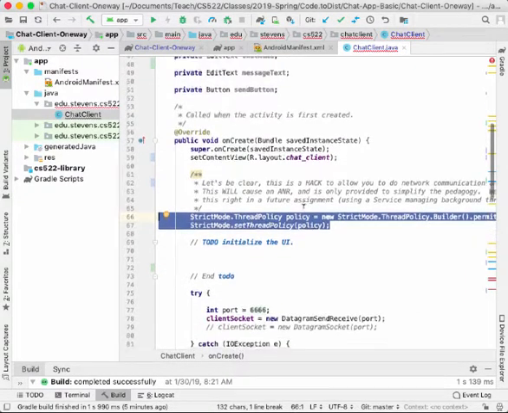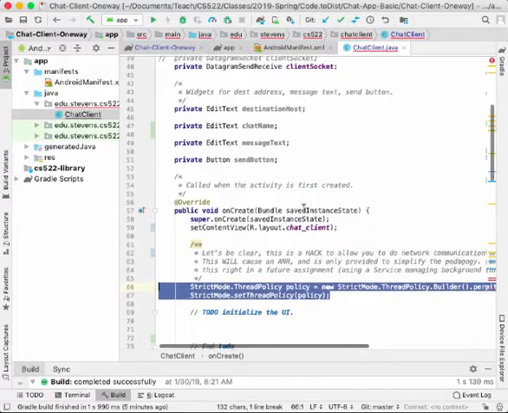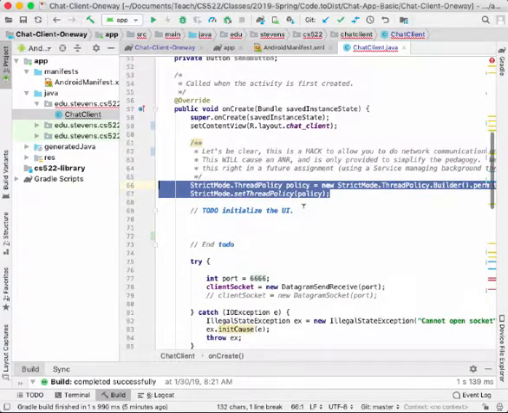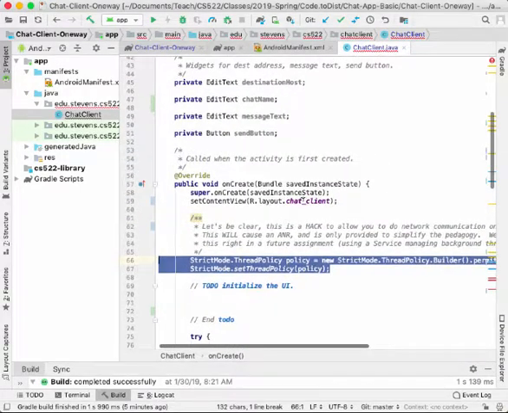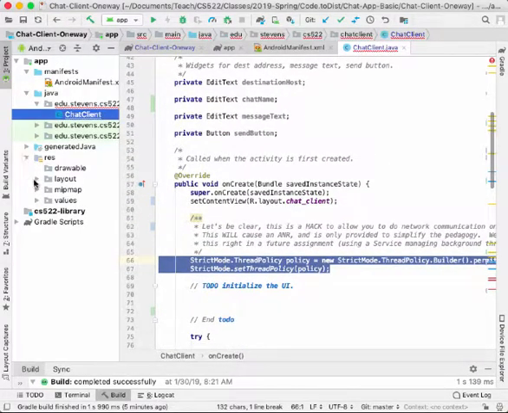Okay, so this is the onCreate method in the chat client activity. It only has one activity for sending messages. So you need to grab the widgets. Here you set the view to be this layout defined down here. So the chat client. And I won't bother clicking on it. So you need to grab the widgets for the button, for example, and register an on-click listener with the send button. You've got an edit text into which somebody puts text. They also put the IP address where they're sending messages to, and also the chat name.